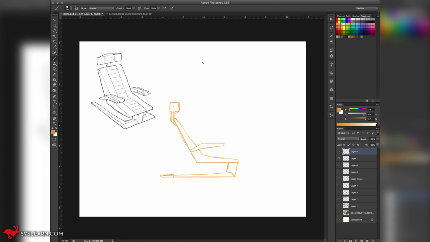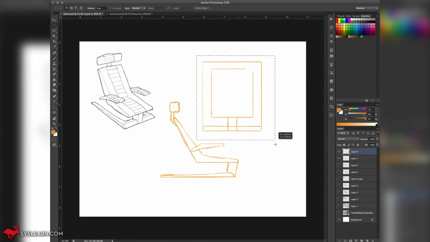Okay, then front view, I'm going to draw another box. And we would have this thing in the center, like that. I'm just eyeballing it, but you know what, let's not eyeball it.